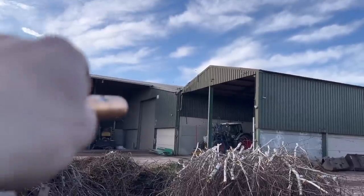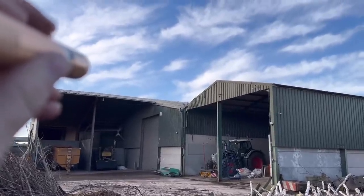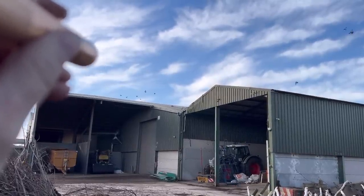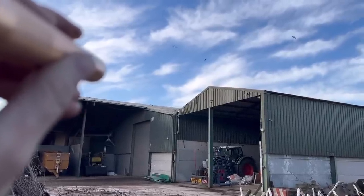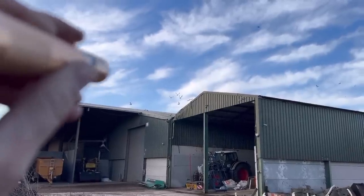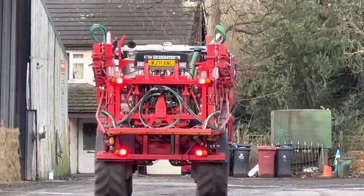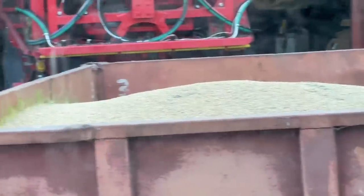Right, there's some pigeons on the roof there, so let's see. There we go. So you've just got to get it in their eye, haven't you? Sort of works. Andrew's going to take the Bateman round and take the lights off that as well. Got this trailer on.